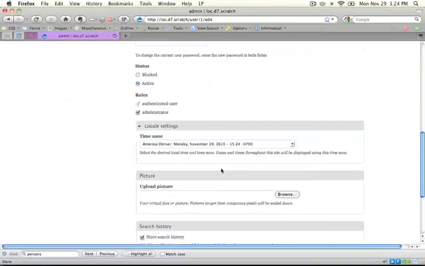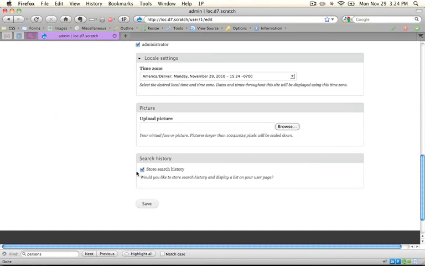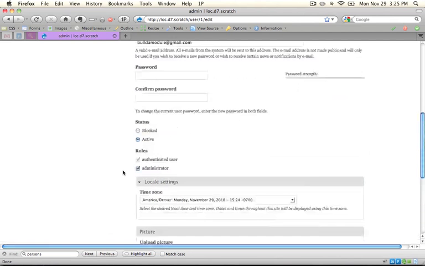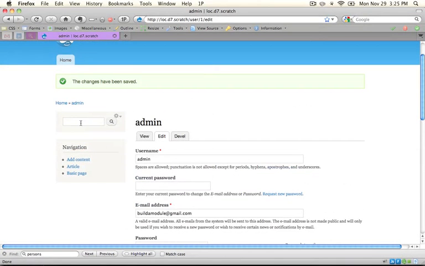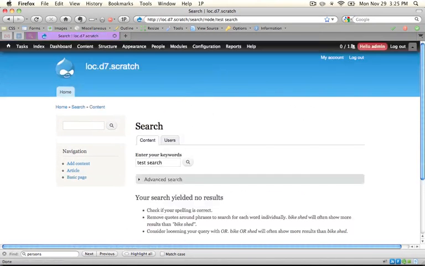Scroll down to the bottom. Sure enough, it persists. At this point, we have everything in place to be able to store our search history. There's no interface yet to display that, but we can take a look at the data column inside of the user table whenever a search form is submitted to verify that we're storing it as search history. So let's scroll up to the top and fill in a search. We'll call it test search and hit enter.